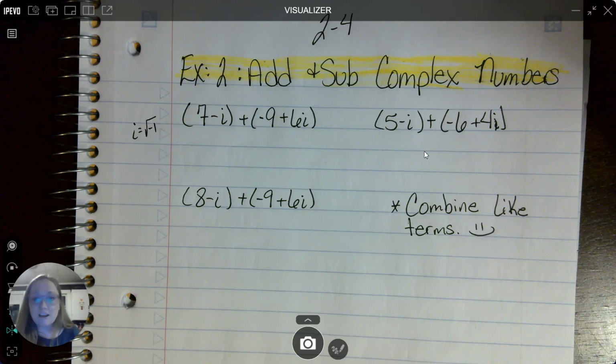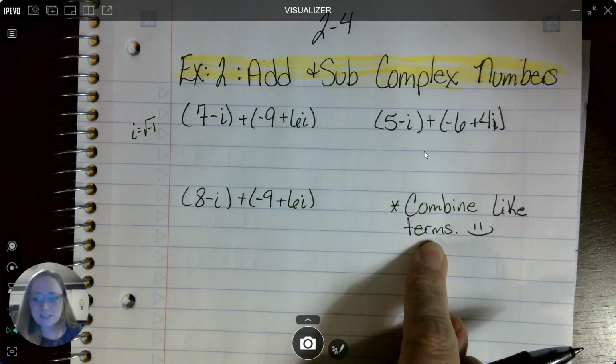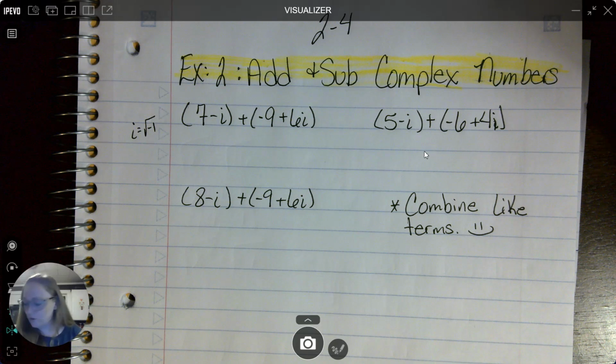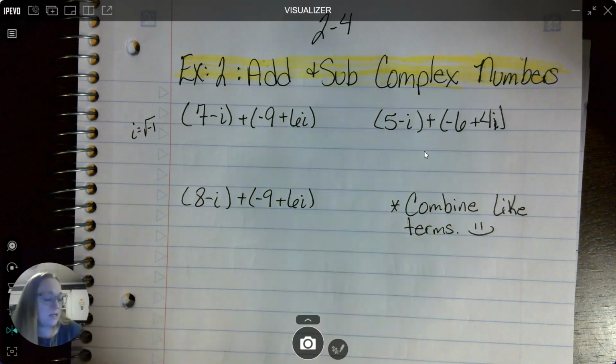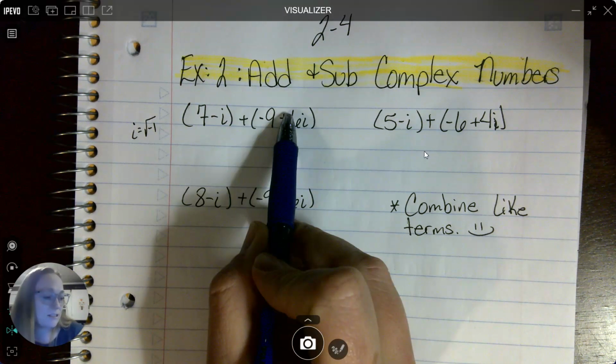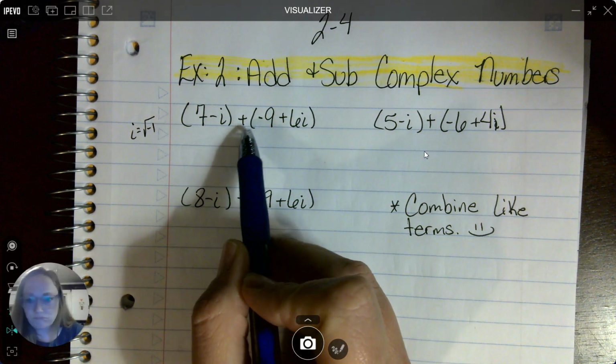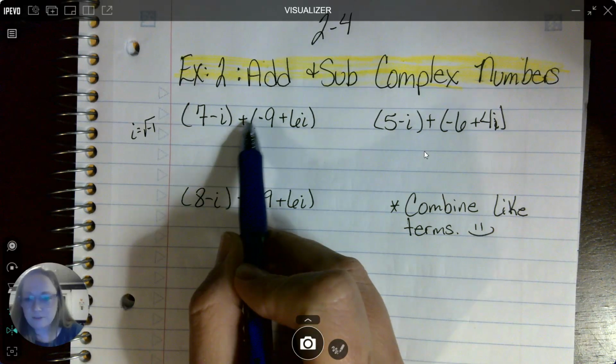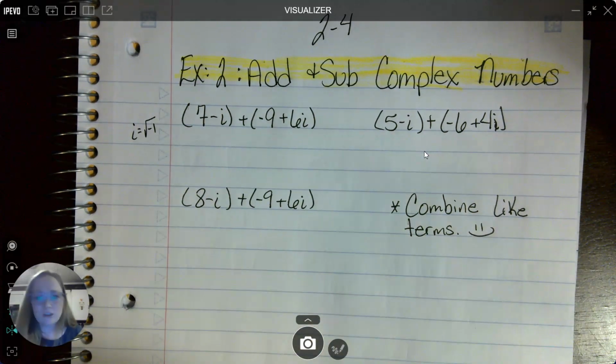So you guys are going to love this because it's the same as adding and subtracting polynomials. It's combining like terms, you guys, that we've been doing since like 6th grade. So you are going to enjoy this one. So thinking about it here, to get rid of these parentheses, if I distribute that positive, is it going to change anything? No, positives don't change anybody's signs when we're multiplying.